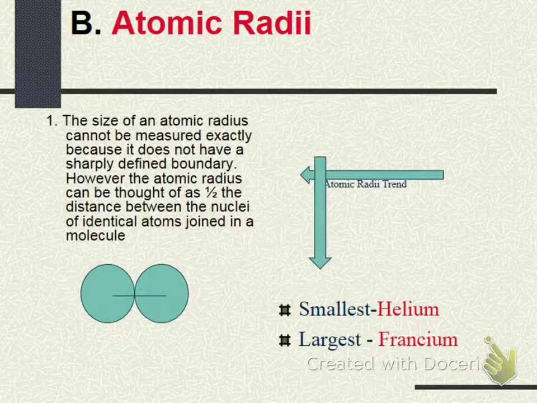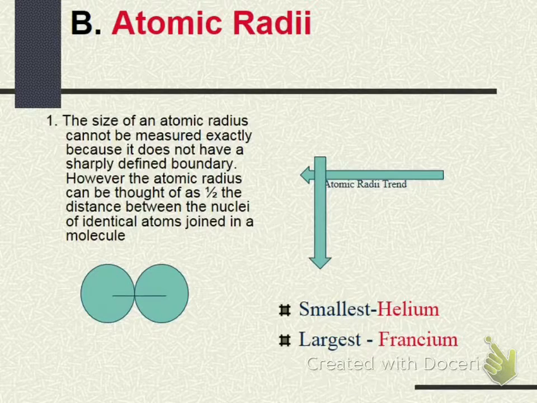Okay? Atomic radius is the measure of the distance between half of the distance of one nuclei and an identical joined in an adjacent molecule. They're very, very small. When we're talking picometers, okay? Does anybody remember what the exponent for pico was? 12. So that's a trillionth of a meter is what we're talking about. So very, very small.